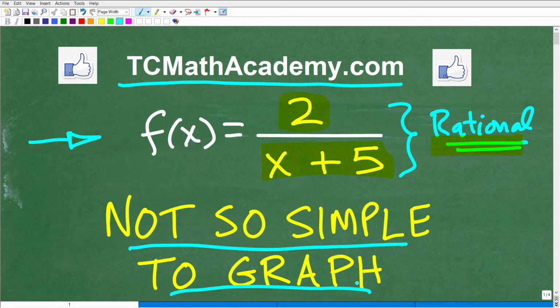And if you know how to do this, make sure you label the important features of the graph on your sketch. If you want to try that, go ahead and pause the video and work on it. I'm going to show you the correct sketch so you can judge whether you know how to graph rational functions. Then I'm going to walk you through step by step on how to graph rational functions. This is a pretty big topic, so this won't include everything. We're really talking about much more advanced problems, but if you're at the Algebra 1 or Algebra 2 level, you're going to get a good quick review on how to graph rational functions.